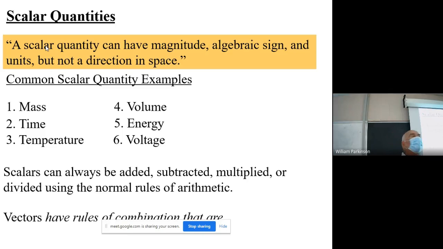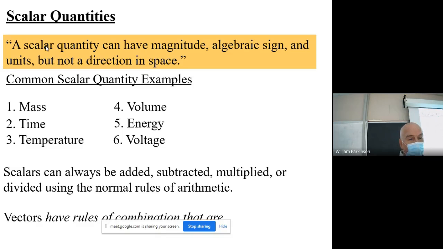Now, again, to those of you out there who already spent a great deal of time talking about this, maybe last semester, fine, I'm sorry, but this is going to be important relative to when we start to look at charged matter later in the period. So I'm just throwing these things out there as a review of the idea of this important quantity that we call the vector quantity.